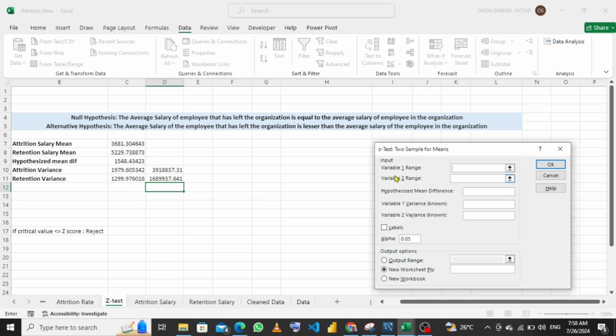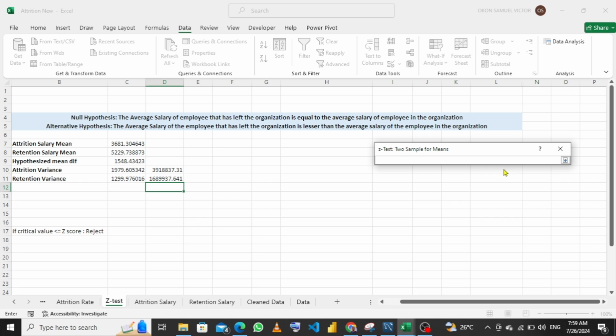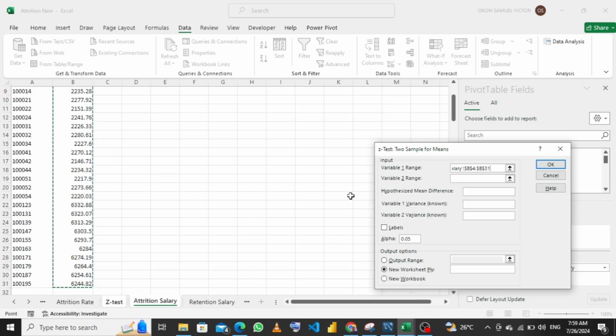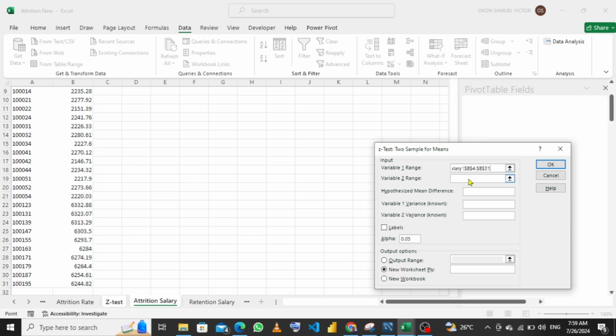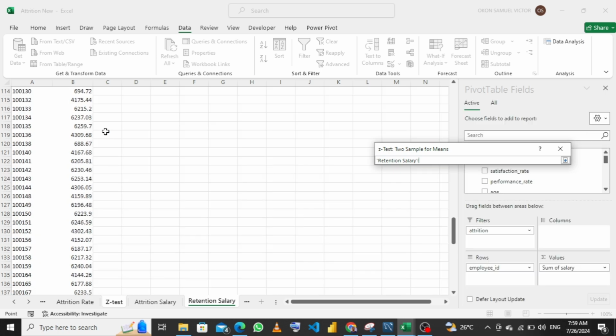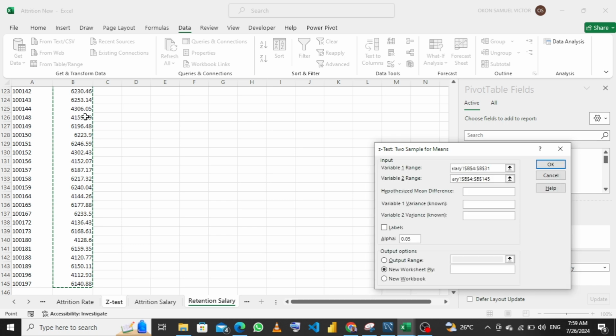Click on OK. So now my variable 1, I'll select this. I want to go to salary, attrition salary. Start from the beginning, Control Shift and down, enter. This person too. Go to retention salary, Control Shift and down, enter.